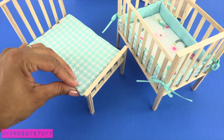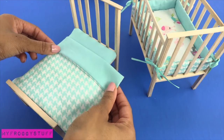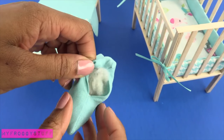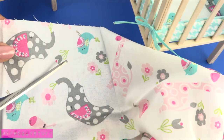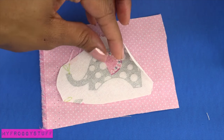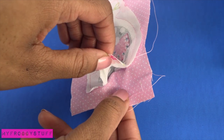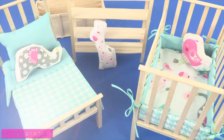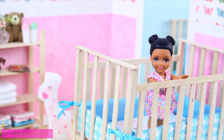Make another mattress for the bed, make a larger one without the felt to make a blanket. Make a smaller rectangle and add pillow fluff to make a pillow. On a piece of printed fabric, cut around an image, place it upside down on a coordinating fabric, sew around it, then follow the same instructions for making a pillow to make animal-shaped pillows. And you're done. Happy crafting!